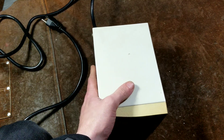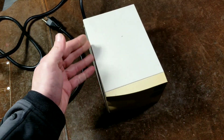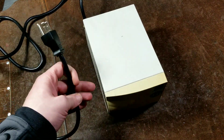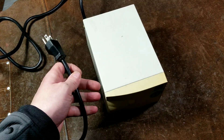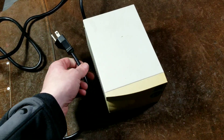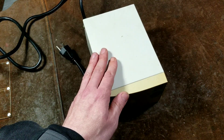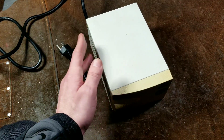And that's all these are. They're a heavy transformer that doesn't step up or step down the voltage — it just isolates you from any noise, spikes, and all sorts of power issues, except for big voltage drops. These are not UPSs and won't compensate for large voltage drops, but they'll compensate for small ones. What these are really is the ultimate form of power conditioning.